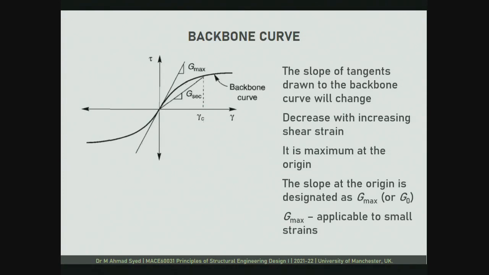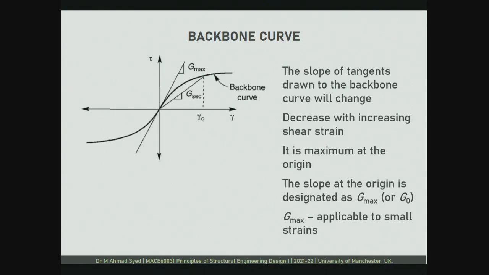As we are moving from this origin to this point, as your shear strain is increasing, the shear modulus of soil is progressively decreasing. The maximum value is when we have very, very small strain, the initial tangent. This has a very important implication: we can only use G max from this backbone curve when we are confident that the soil is going to have very, very small strains on site. If we are expecting large strains, then we will be under-designing our structure by considering G max, because that is not the actual shear modulus on site when we have higher strains. G max is only applicable when we have very small strains.